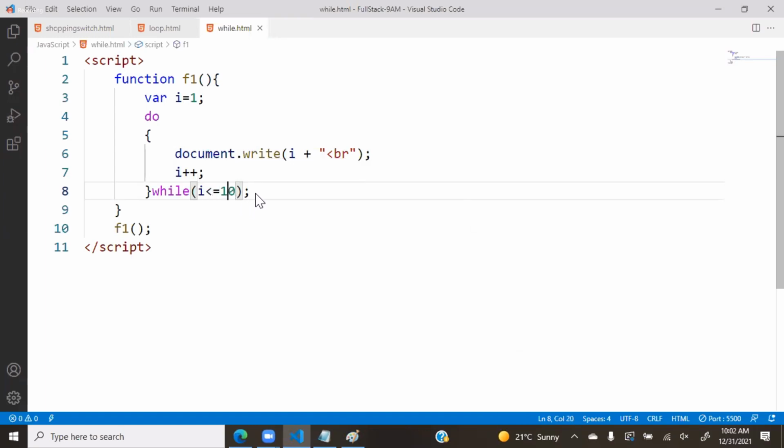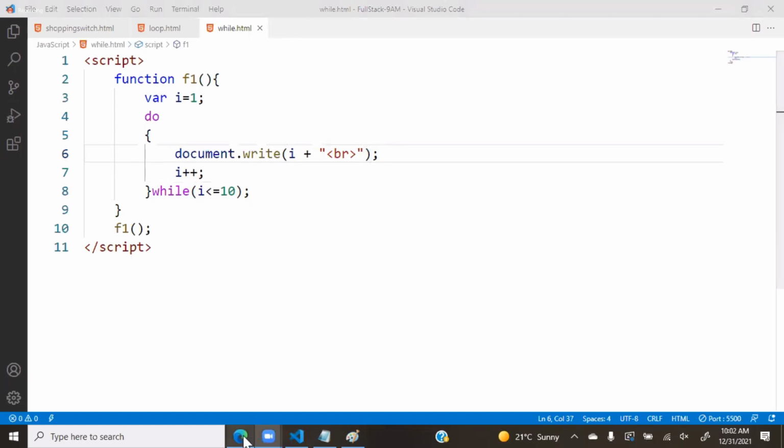So here the problem in this, what you observed, what is the issue in this condition? What is the problem in this condition? Let's see, these people can answer. Examine the statements here.